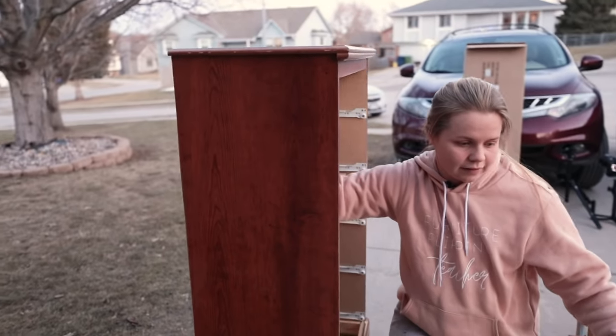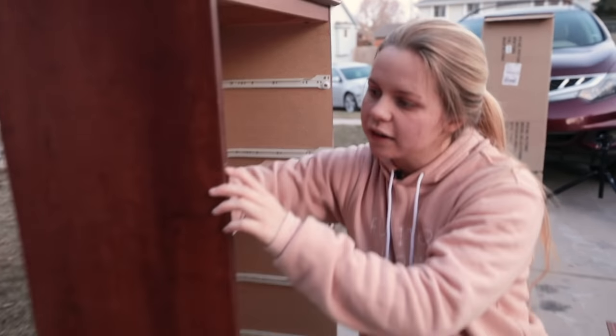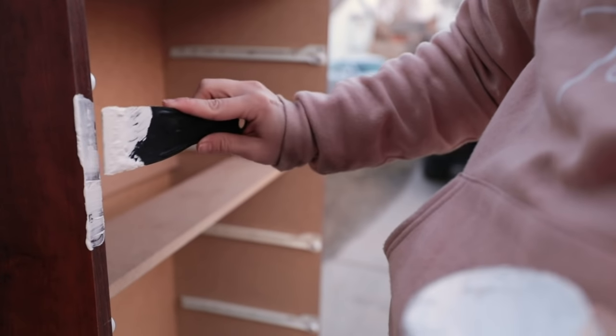And since I did some Dixie Mud over there on the drawer, I'm also gonna do some right here to fill this hole. That way later on, there won't be any notice of it.